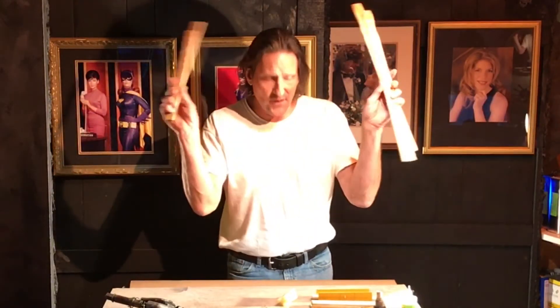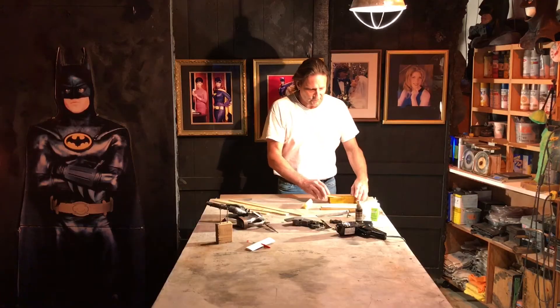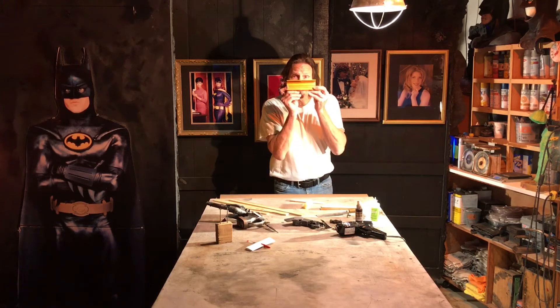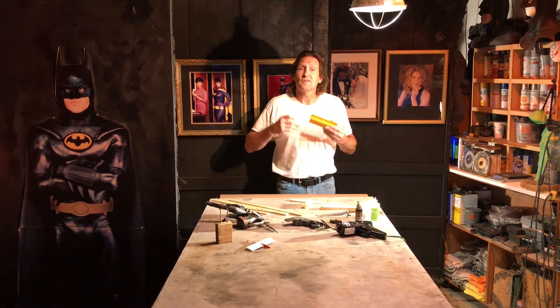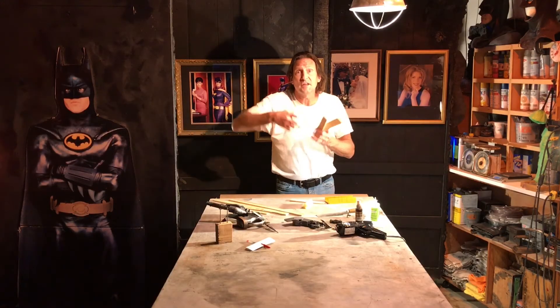So today what we're gonna do is we're gonna take these — they're free, you get them when you buy paint at Home Depot. Make sure you pick them up every time you buy paint — you're entitled to a couple of them every time. Then I'm gonna take this, which I bought for my son to make little projects out of wood. And I would use these also, which are wedges — you can buy a whole bundle of these very inexpensively. Instead of being perfectly flat like these, they're sloped, which is fine — sometimes you want something sloped.